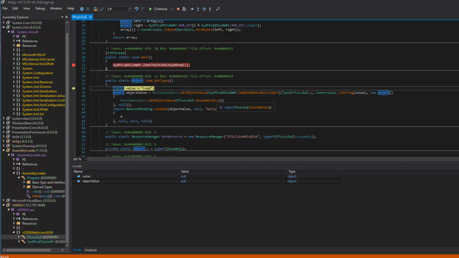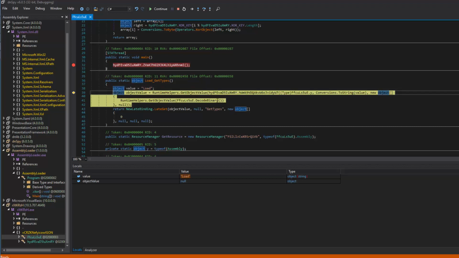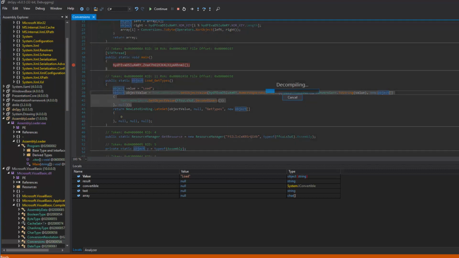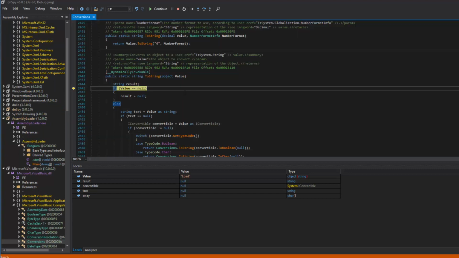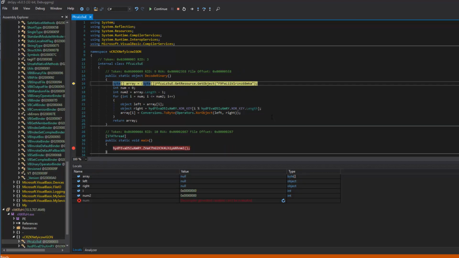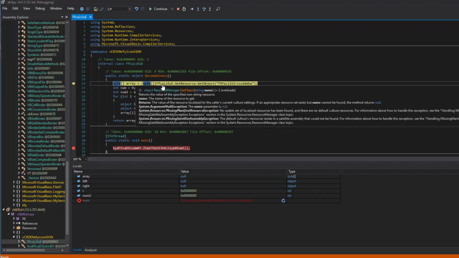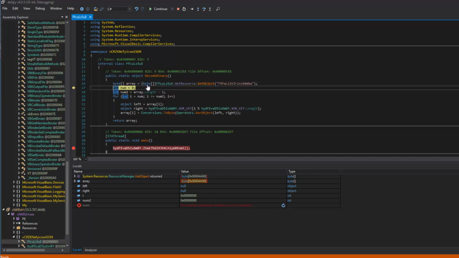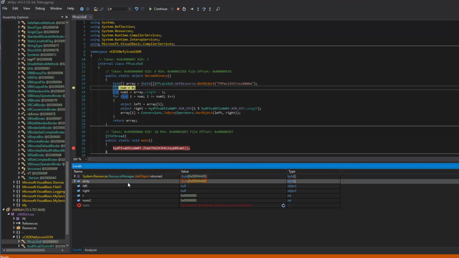We're in the load. Here, as we know, it's going to load the decoded binary. But before that, it's going to enter into the ToString. I'm just pressing F11 to step into. This one is the ToString, I don't want to step into that, so I do step out. Then I do F11 again, and we get into the decoded binary, guys. As we know, this instruction is going to load the binary in an array, so we do F10 to step over. I don't want to get in, and you can see here, guys, here is the array.